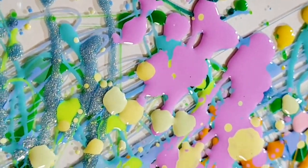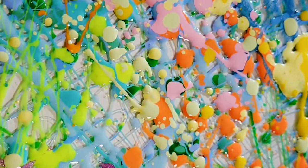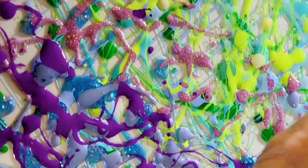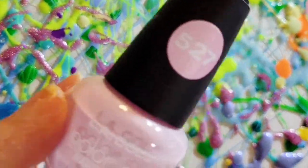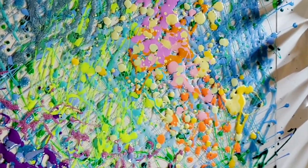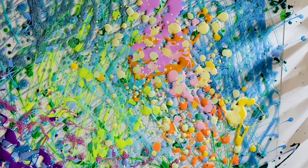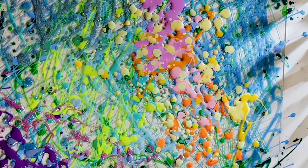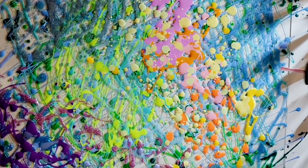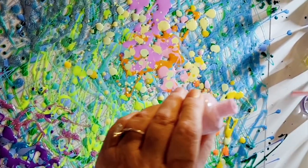Now I put just dots on there. I thought that would be pretty. Now, let's see. Do we need some more pink? What do you think? What is that? That's like a lavender. I think that'll be pretty, huh? Let's put the lavender in there. Trying to think, we should put it here or here. Where do you think this lavender? I think I'm going to put it over here. Let me see. I'm going to try a dot like that. Let me see what we get.